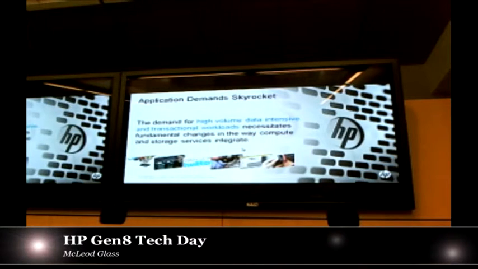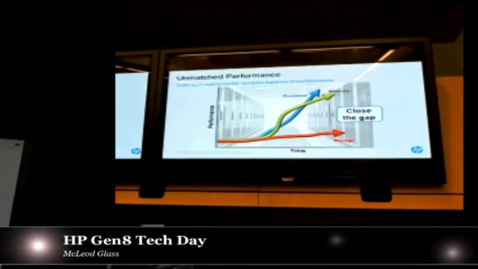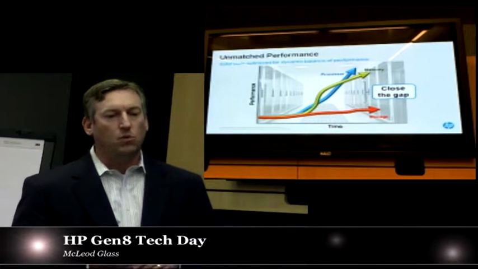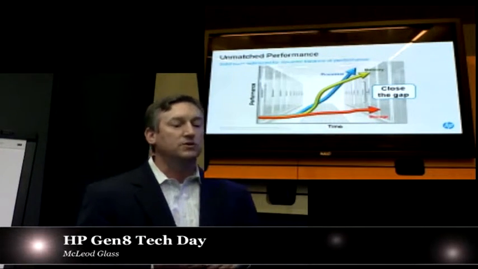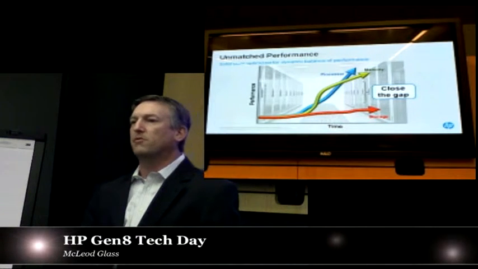One of the challenges is that processor and memory performance has continued to increase over the past few years at Moore's law, continuing to advance in terms of performance. We've seen significant advancements from a compute and memory standpoint and from an I/O standpoint over the last few years, while storage has continued to lag behind in terms of performance gains.